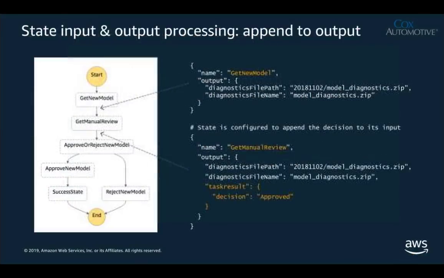Okay, so for example here, the get manual review function will output some state saying, well, this specific model was approved. Okay, and the get new model function that took place before outputs the diagnostic file. Okay, so basically the get manual review function would be able to access that information from the get new model execution and say, okay, which file are we talking about?